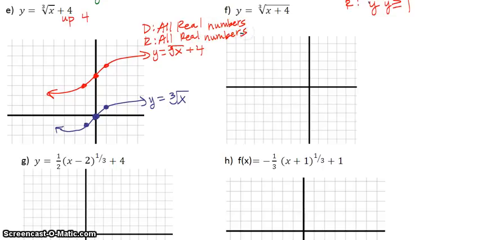All right, why don't you pause and try F on your own quick. If you have unpaused and you're now watching, here is me graphing in my parent function. Again, I'm using -1, -1, 0, 0, 1, 1. There's my parent function. And I hope that you identified this time, this is underneath the square root, so I'm going left 4 this time.